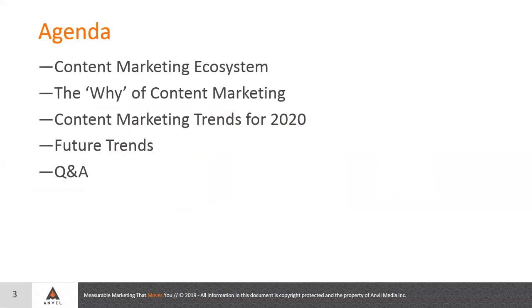The agenda this afternoon is going to be about the content marketing ecosystem, most of which you should be familiar with, and a reminder of the why of content marketing. Then we'll get into the meat of the presentation, talking about the content marketing trends for 2020 as we look to what's going to develop next year, look a little bit beyond 2020 for future trends, and then with time at the end, we'll have time for questions and answers that you can type in.